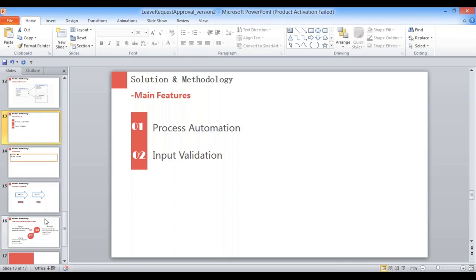Let's say if the manager doesn't approve a leave in one day, we need to escalate it to their supervisors. Okay. And we'll be working on some background processing rules to add some leaves to the employees every month.